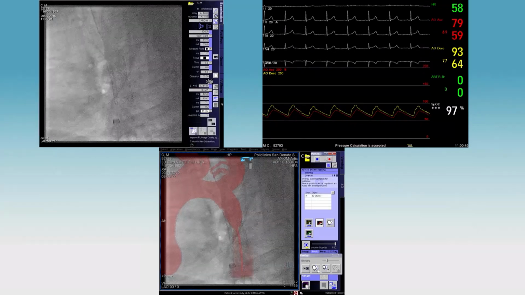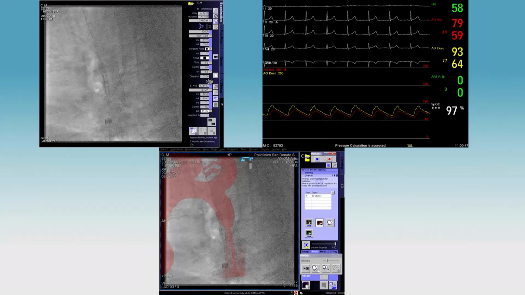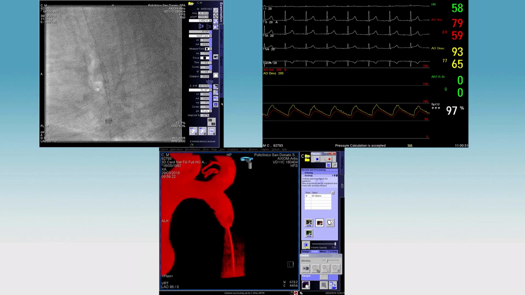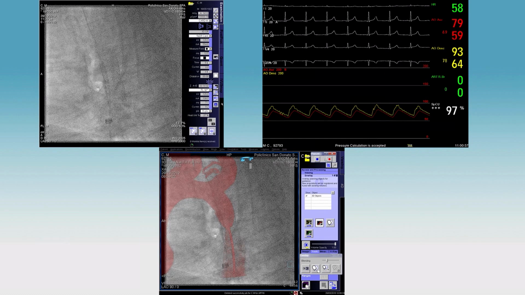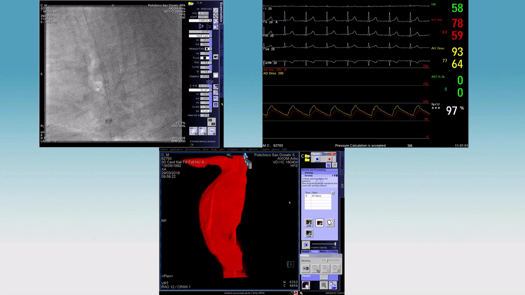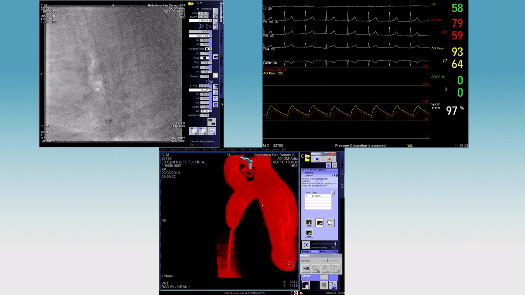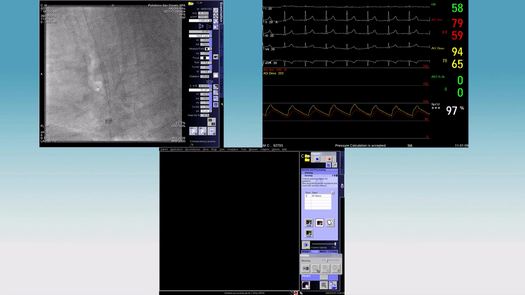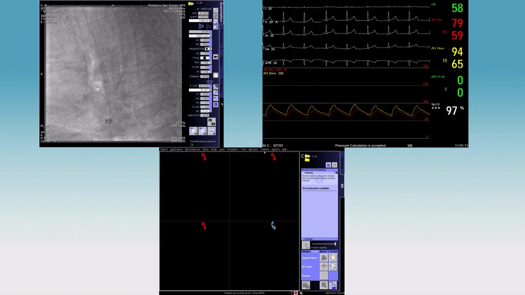Could you tell us what settings you are using for the 3D rotation? Luca, I think people like to know that. What settings are you using for the 3D RA? In terms of contrast, how much? 55 contrast. 13 ml per second, and the rotation about 5.